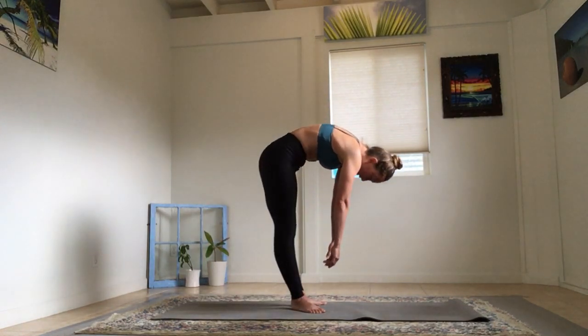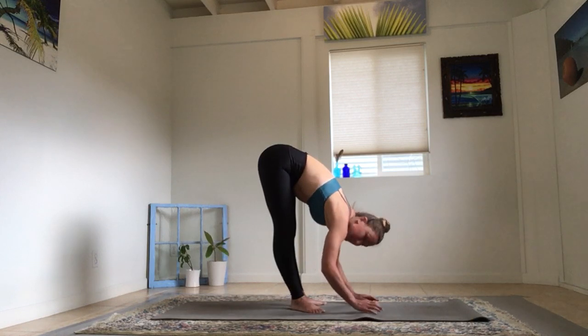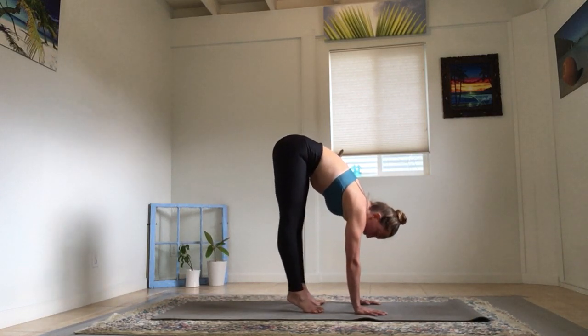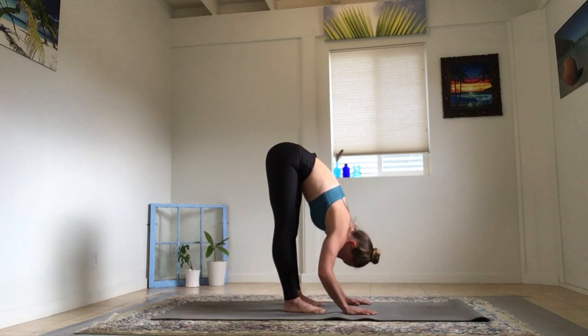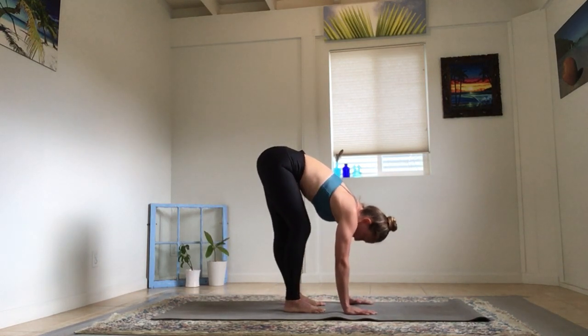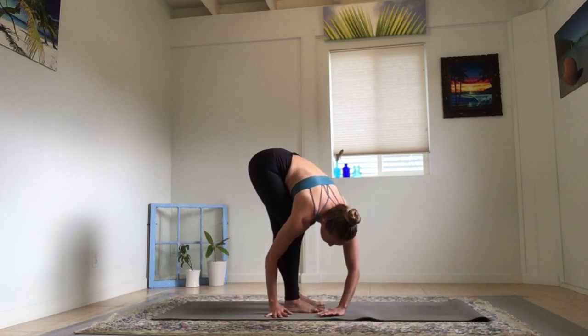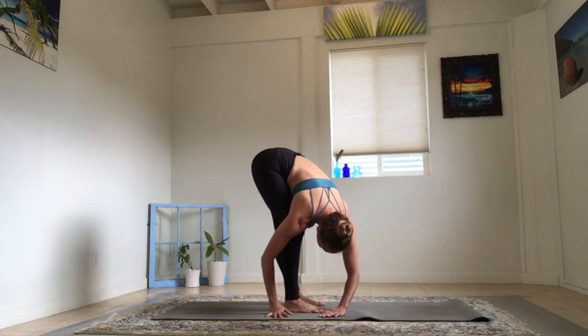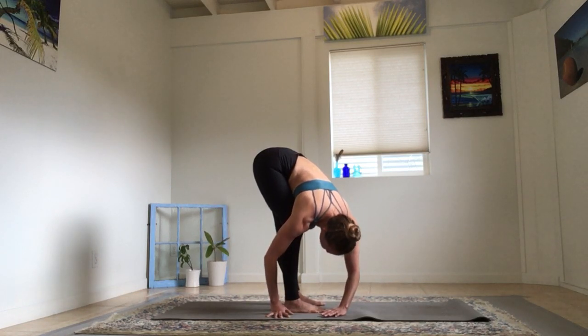This time we're gonna stay hanging over our legs. And then take your heels open. So now our feet are right under our hips. And then bending the right leg, walk your hands over to your bent right leg. And as you're breathing over there, making sure the shoulders are pressing up to the ears, trying to sustain a long neck and a long spine.